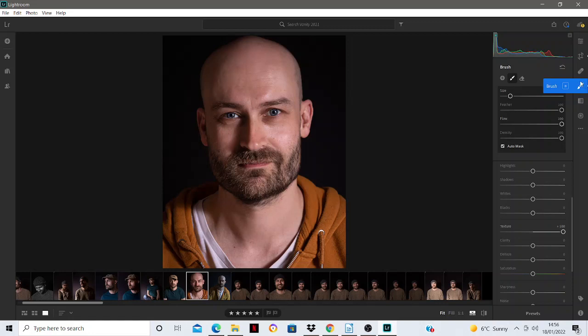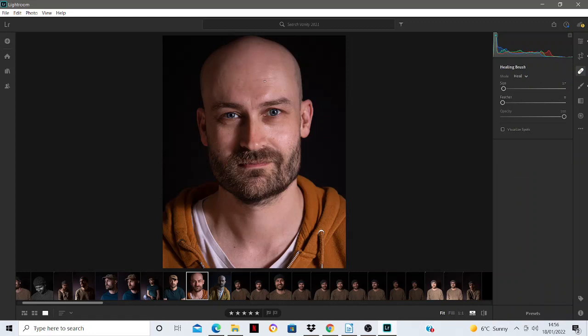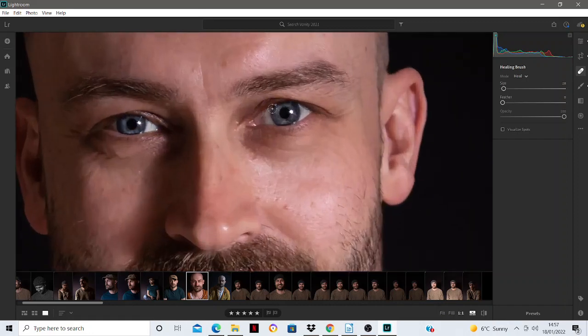I'm now going to do some blemish removal. Now, blemish removal I'll use just for removing temporary blemishes, spots, things that would be gone in a week or whatever anyway. I won't remove moles or things like that, unless I'm specifically asked to. I did notice something on my eye earlier. There's something stuck in my eyelash there, so I'll get rid of that. A bit of dead skin or something there. I'll get rid of that as well.